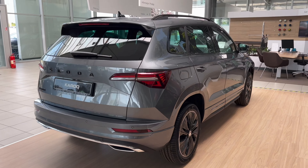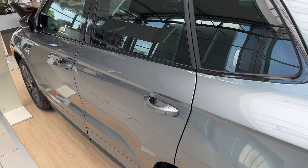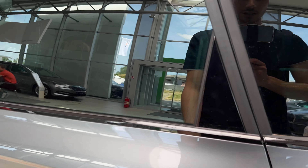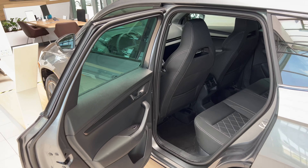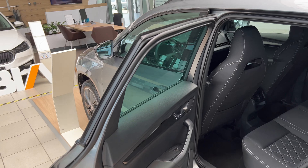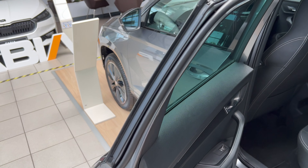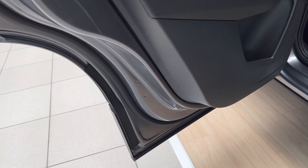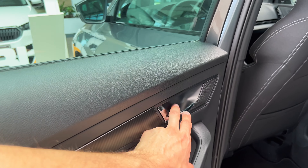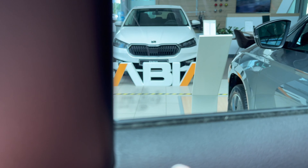I love the facelift — the Karoq was a nice-looking family SUV but now it looks even better. If we unlock once again, you can just touch the front door handle to open. The opening and closing sound is good. The doors open fairly wide if you need to put a child seat inside. You can see double sealing for very good soundproofing up to 130 km/h. You can also put the key and turn it to lock from the inside if you have kids.